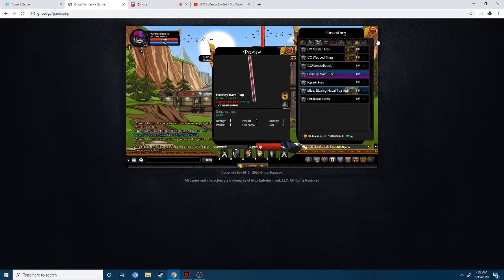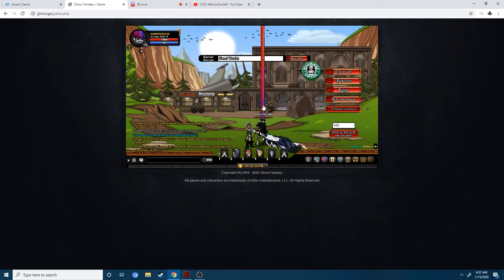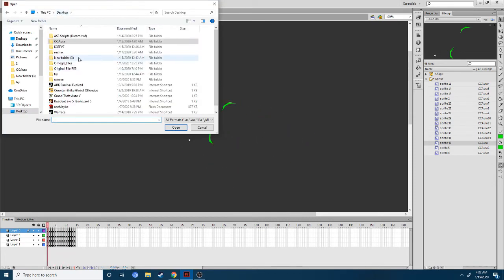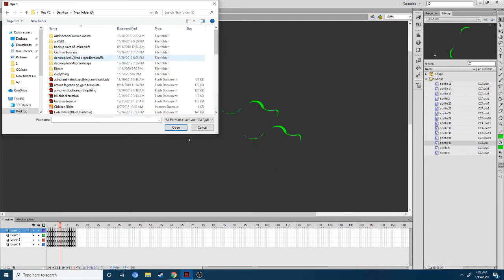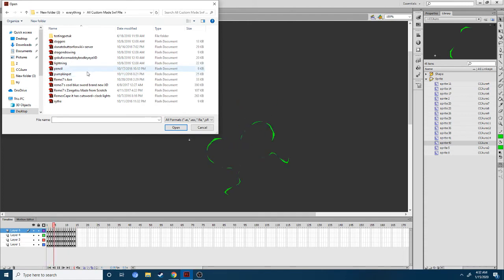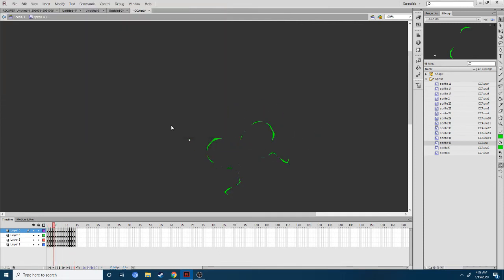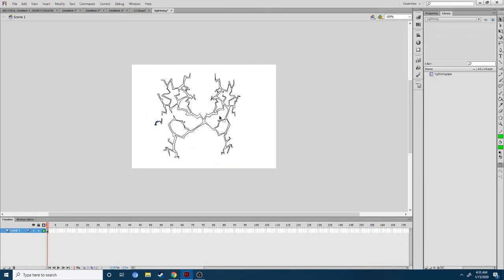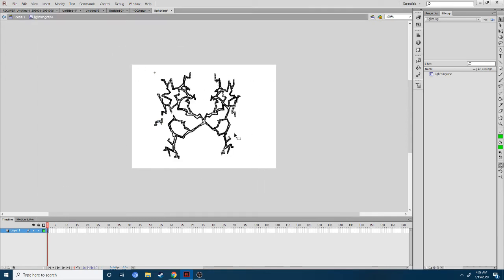If you see what I did with my hat, this is my top hat in the game, and I put writing on it. So what you can do is if you get an item, let's see here, what do I have to use? New folder, everything, all custom made swords, okay. My blue swords, Zangetsu, Sith, my scythe, lightning, what is this? My lightning? Oh, this was my lightning cape. I traced it from AQ Worlds because I didn't get the file, and I wanted to literally remake the whole thing.